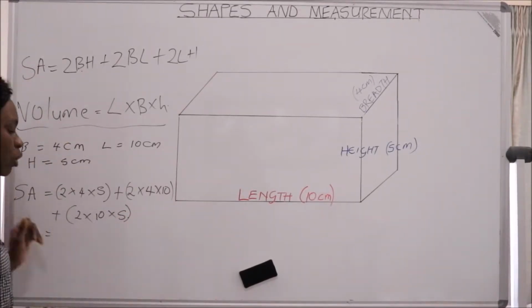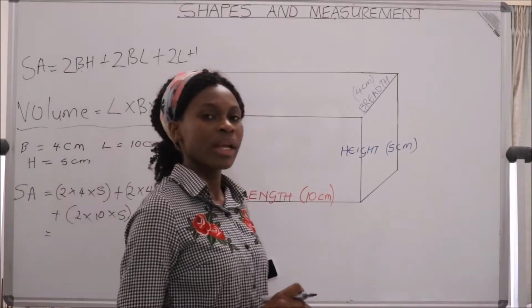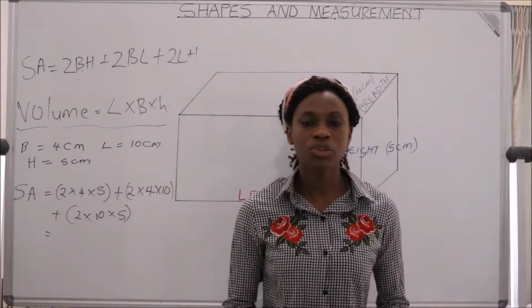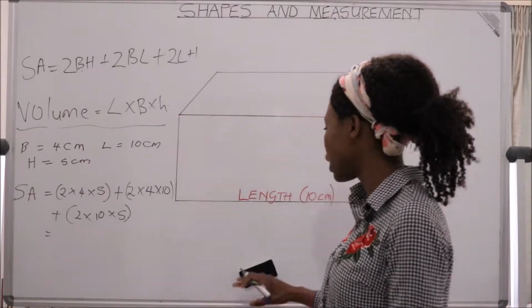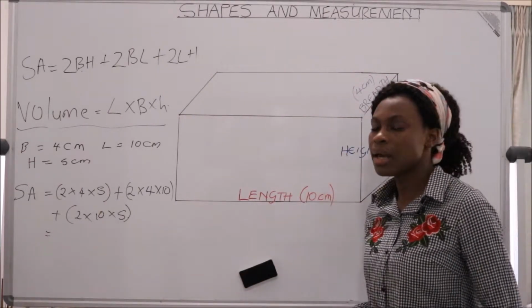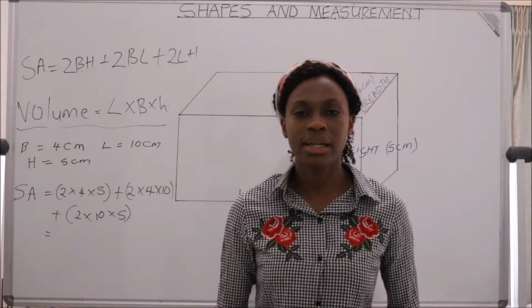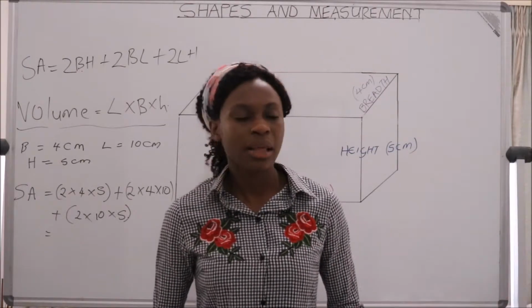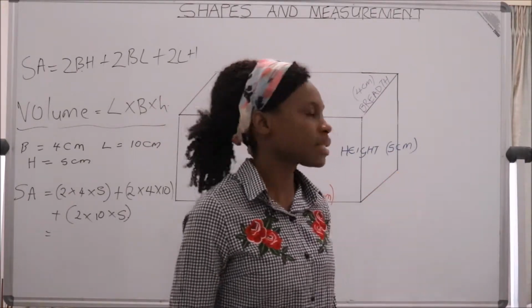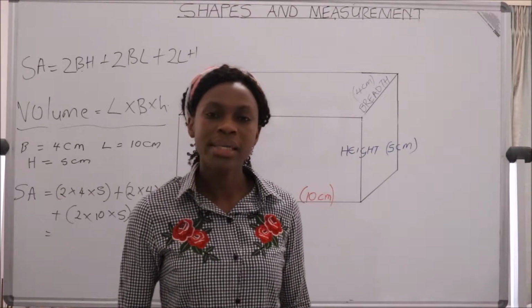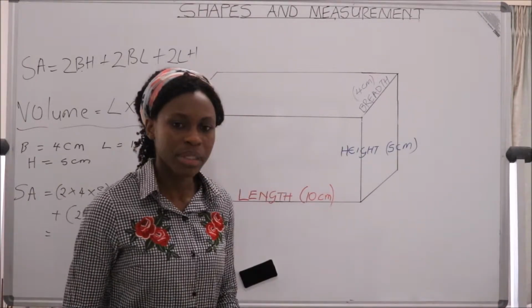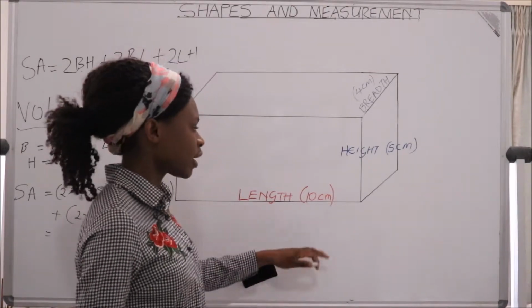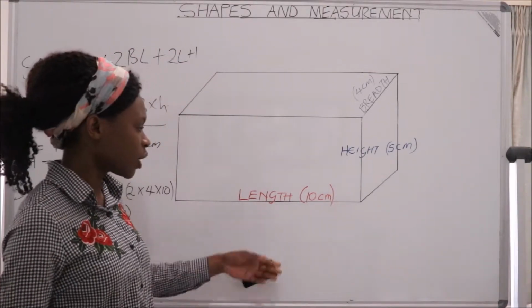And then we know that when we are calculating the area, the SI unit of the area is equal to the SI unit of the given parameter squared. That means in this case we are given our parameters in centimeters, so our surface area will have an SI unit of centimeters squared. What if we are given this in meters? Then our SI unit for the area will be meters squared. The same with millimeters or any other SI unit that will be given for the lengths of this shape.